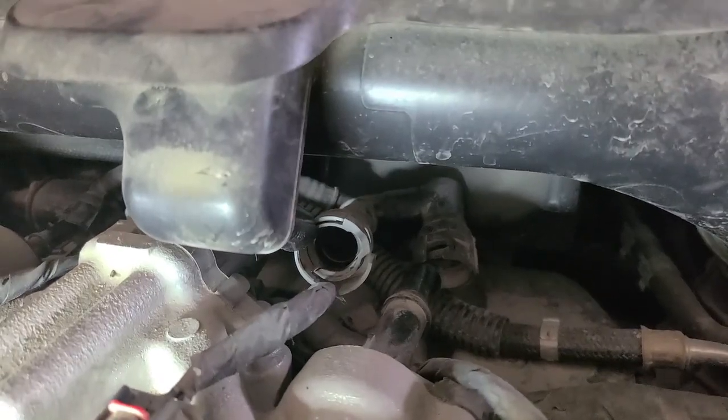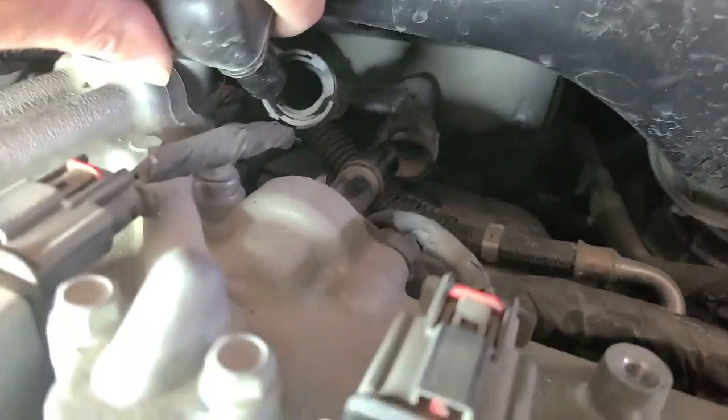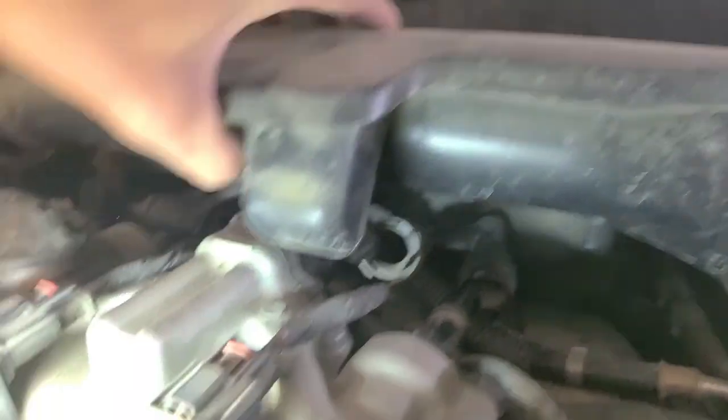And once it's disconnected, I just push the whole hose assembly back into place there so that this piece is now free.